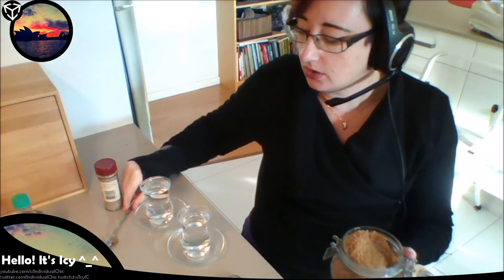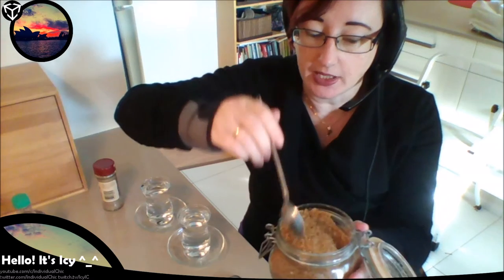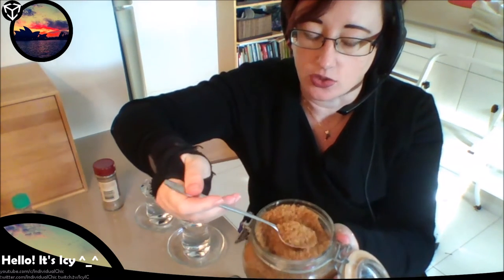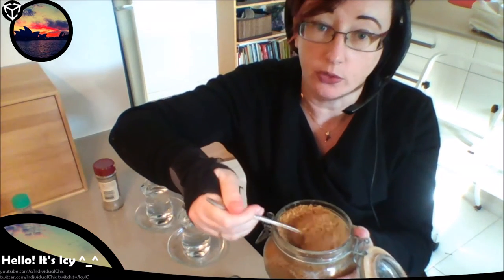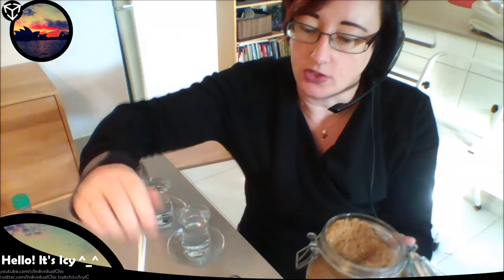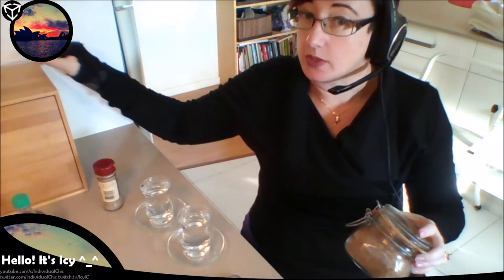Sugar — very important. I would suggest that when you make this for the first time you add sugar. If you're somebody who drinks your coffee black and strong without sugar, sure go for it, but the first time you should make it with sugar. I use a teaspoon per person. You can make it sweeter or less sweet. You do have to put the sugar in up front because it needs to dissolve with the boiling water as you're doing this.